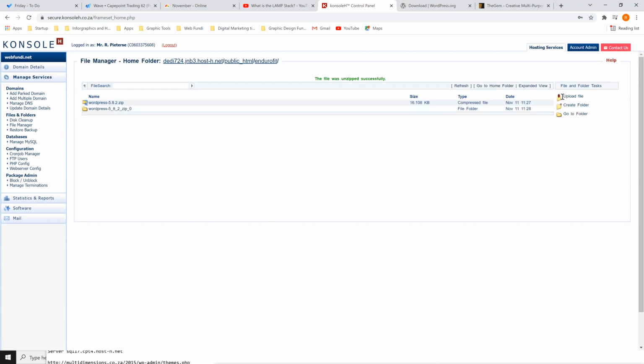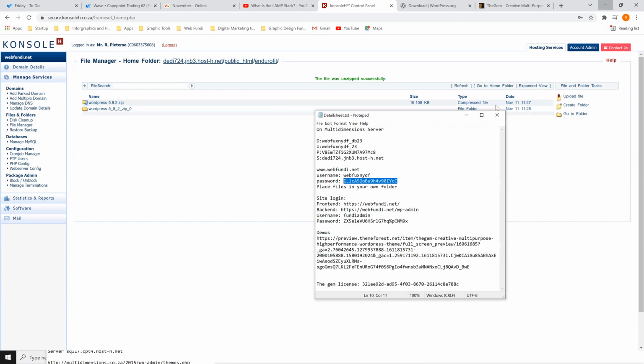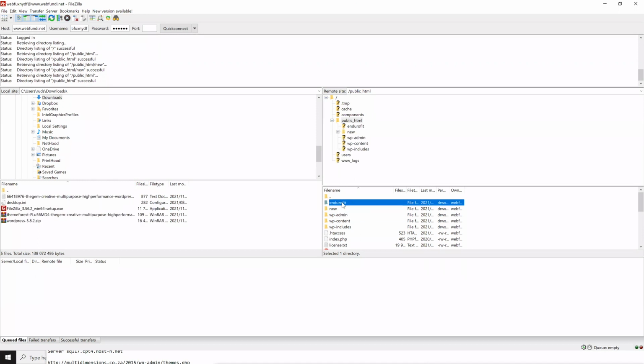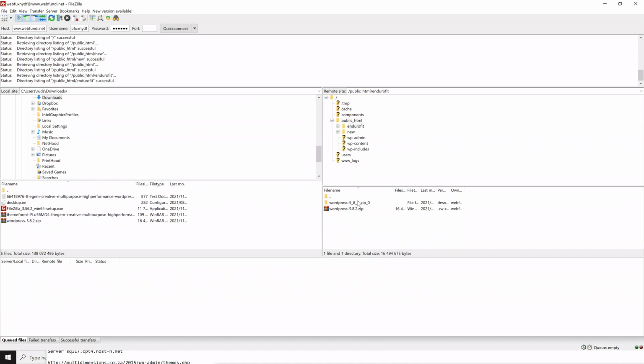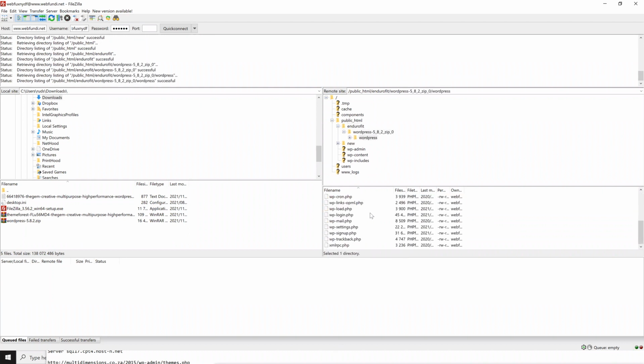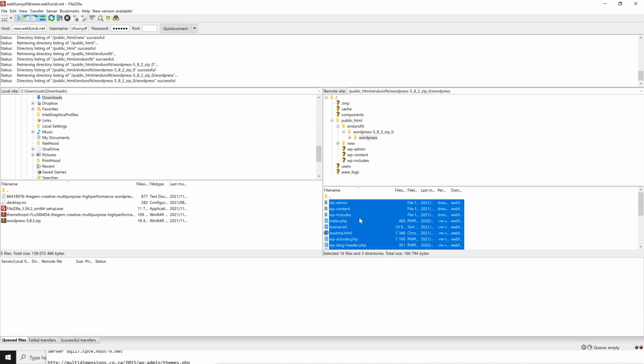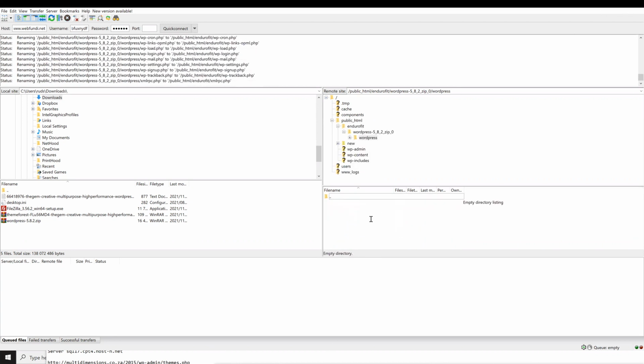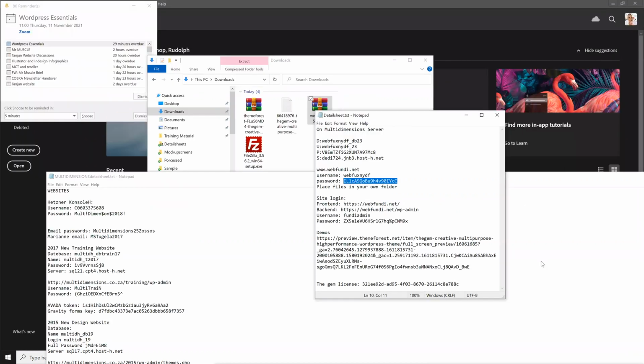And now I go back to FileZilla. I see that the files are being deployed. You see, here's all the WordPress files. Now I'm just going to put it into the root folder of EnduraFit so that we can install our site. And that's it. Now it's ready to be deployed. Okay, hold on for me.